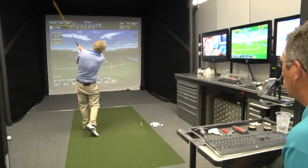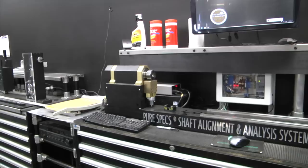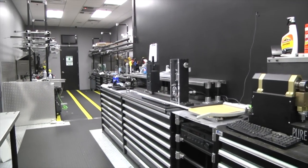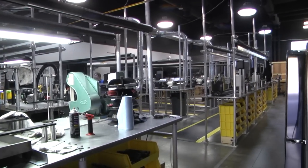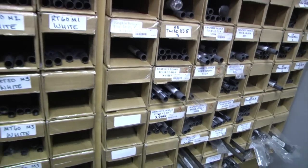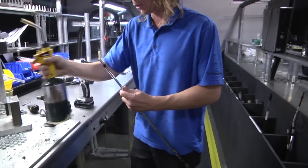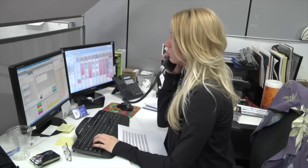We have four inside hitting bays. Behind me is our putting studio. If you move to the back of me, that's our front shop, where we have our head builder Jerry Hofling. And then behind that, to the extreme left-hand side of me, is our main building area, where we have five builders that have their own benches to work with, our quality control, our inventory, and shipping management. All the logistics are handled out of here as far as building.